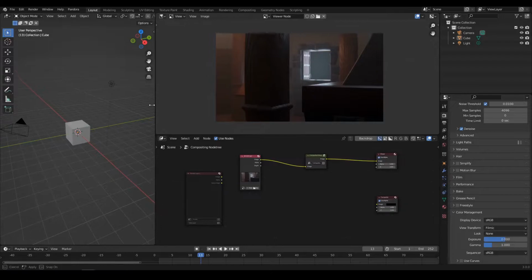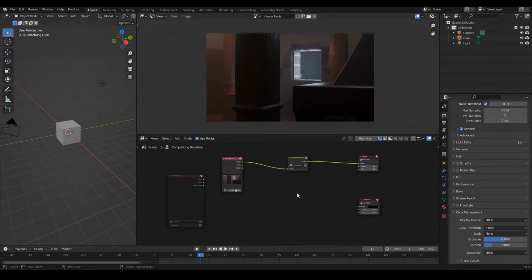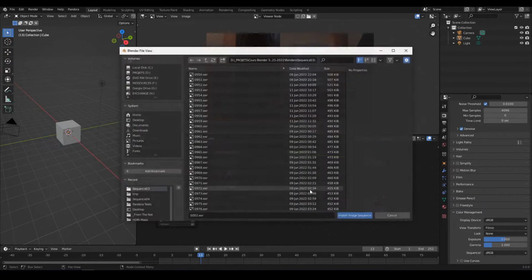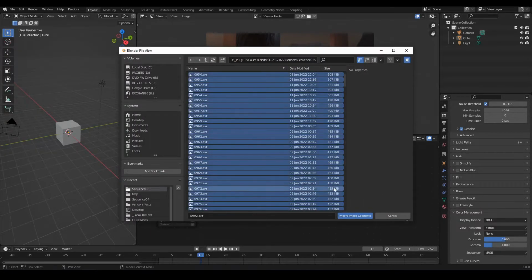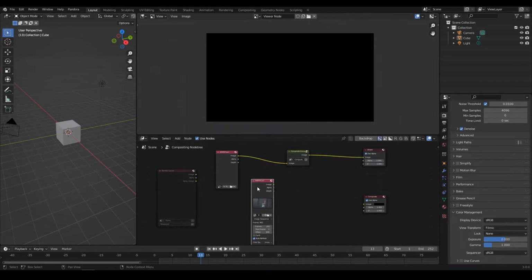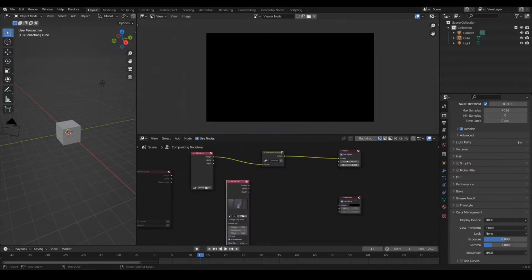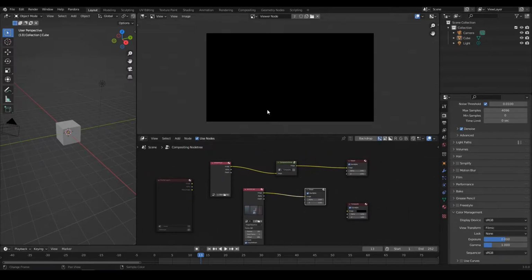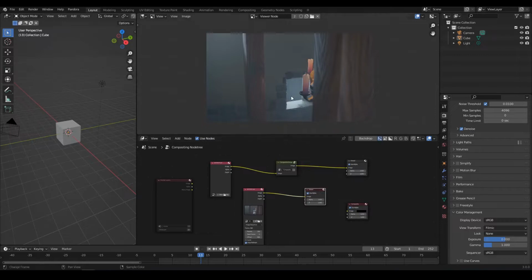So from here, something which can sometimes be useful is to add another image sequence. I'm gonna choose sequence 3 at the moment, okay? And something that unfortunately we can't do is have two viewer nodes and have them both displayed at the same time. The one that will always be displayed is the one that is selected, okay?